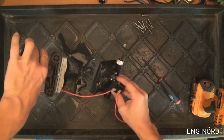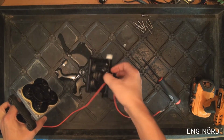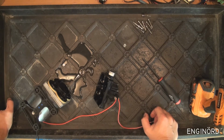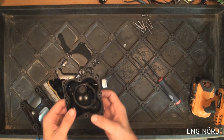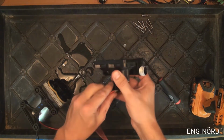Okay, so you can see what just happened. When I popped this open, some more water flowed out. So why is this important? Well, it's important because if you don't properly winterize the camper, then this excess water that is trapped inside can freeze, and it can create all kinds of problems inside the pump itself.